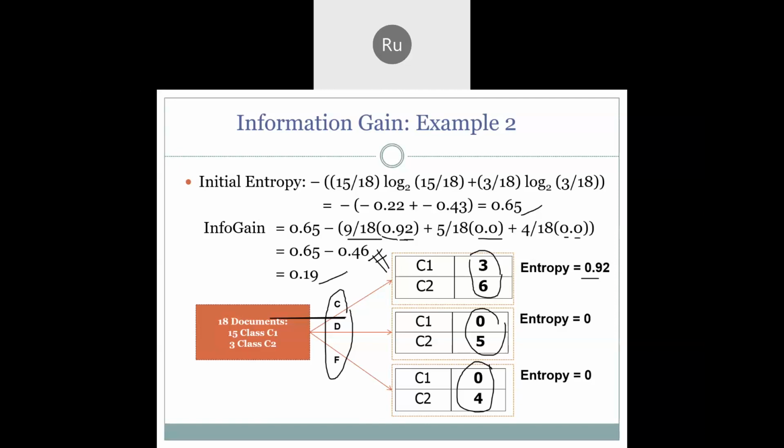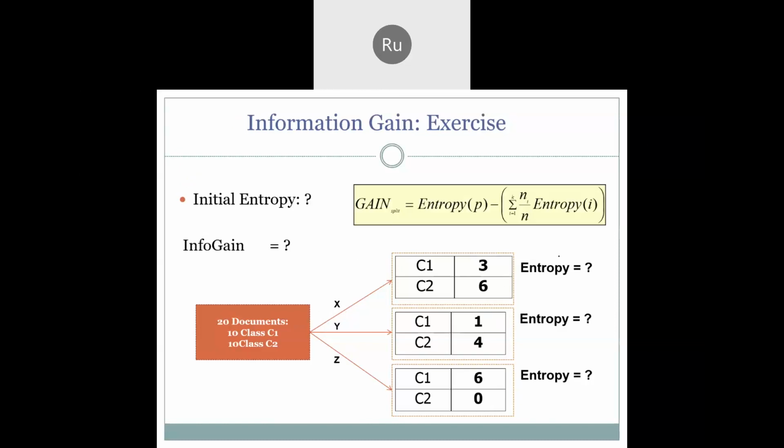label. Okay, so this is the process of what we call training. So when you get a new data set, you just apply it: if that document has C or D or E, F, then they will go to different subsets. So this is your task, a sample of questions that might be asked in the final exam.